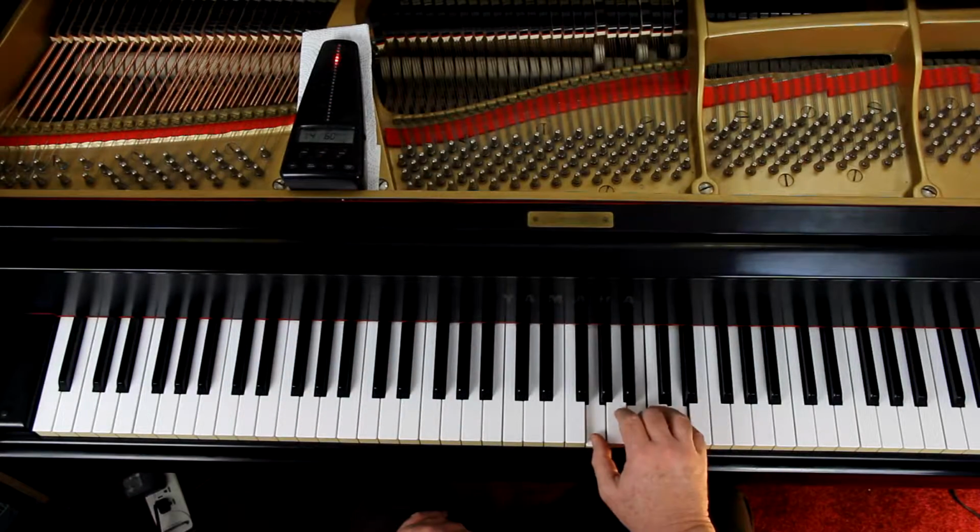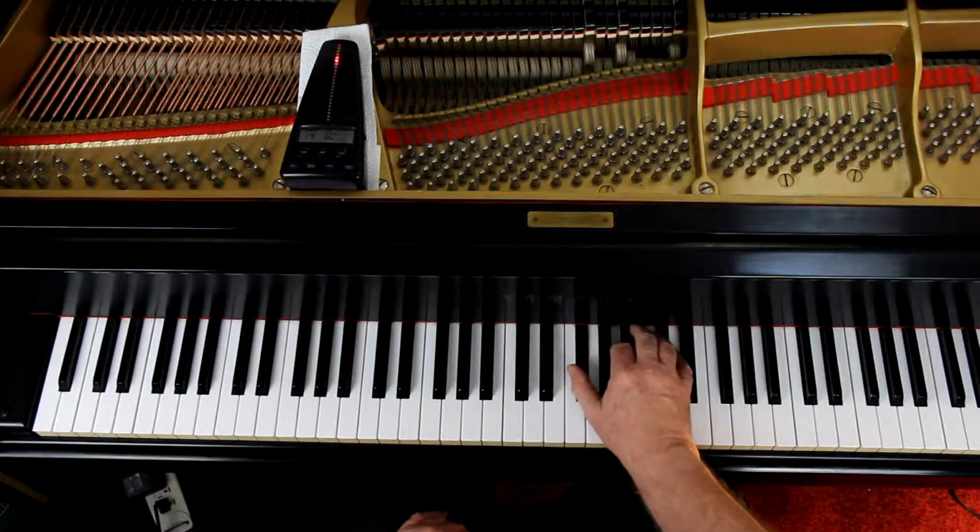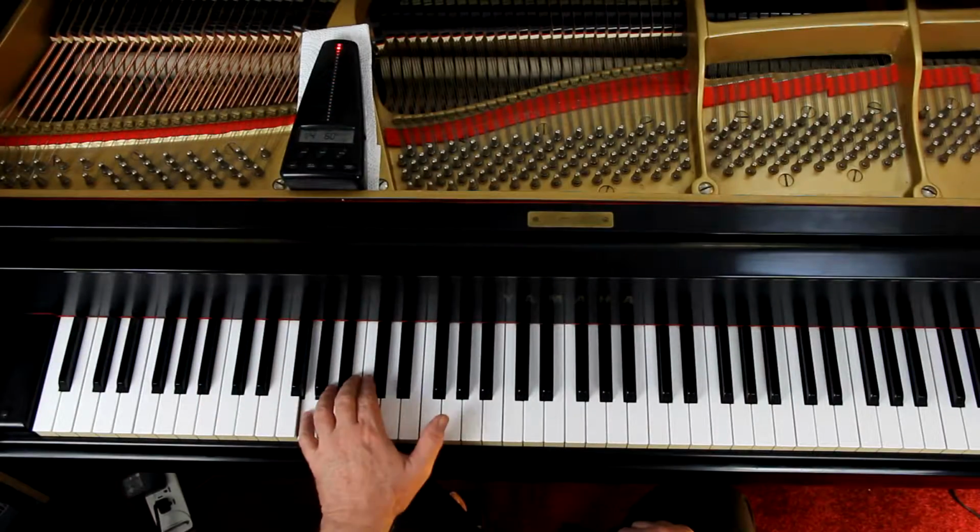Now, in Ready to Rock, there's really nothing to this. It's all in the left hand, and you have these close chords in the right hand. As long as you can do that. It is in the key of G major, so you do have the one sharp, the F sharp. So all Fs are sharp unless they have a natural sign in front of them. The left hand gets to do the work, so it's got the rest type thing.